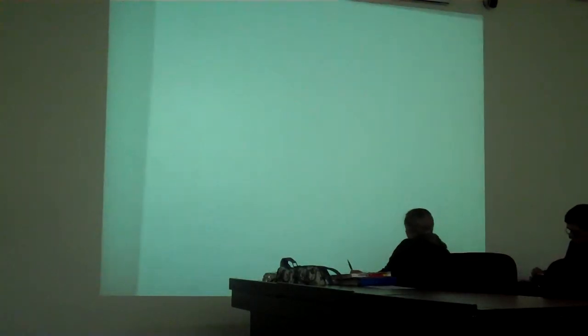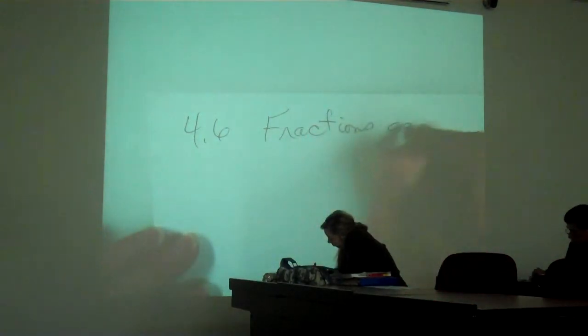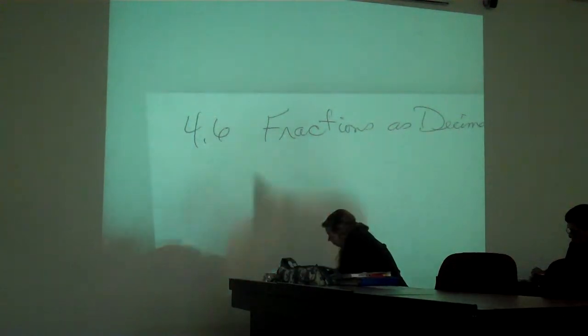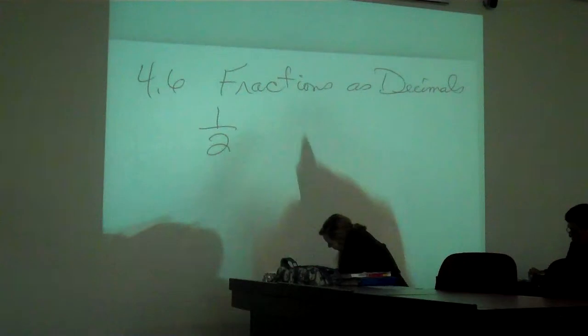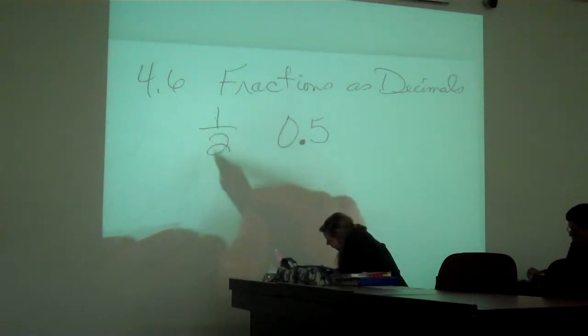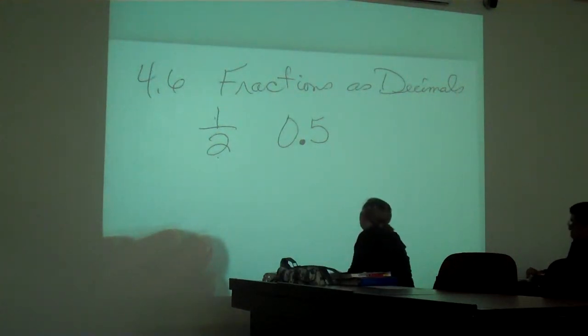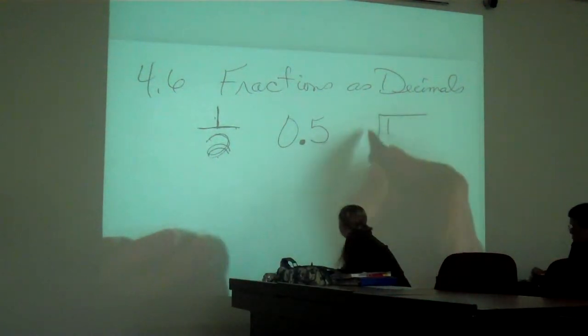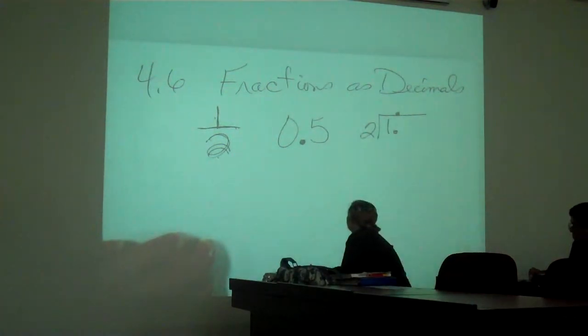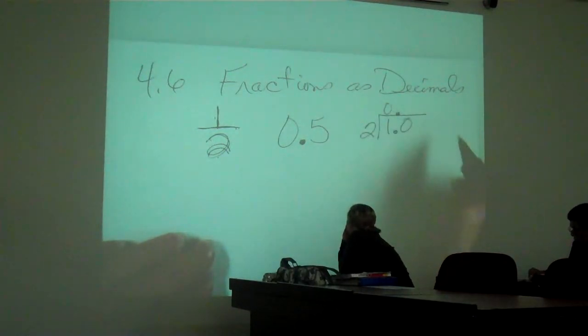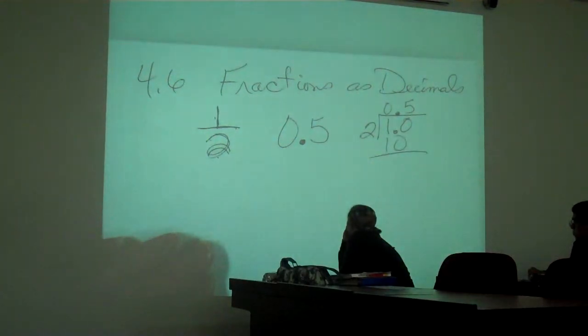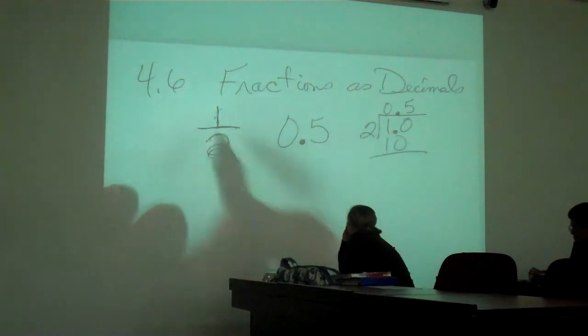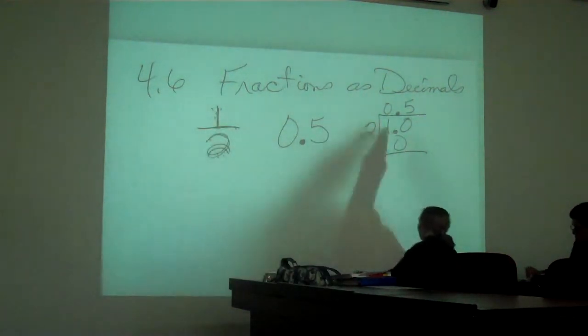4.6, you're writing fractions as a decimal. Okay, the fraction 1/2. You already know what that is as a decimal, don't you? 0.5. What would you do with these numbers to get a 0.5? That's going to be 5/10, right? Divide. Top divided by the bottom, right? Top divided by the bottom means you need to add a decimal. 2 won't go into 1, so put the 0, 2 into 10 is 5. So if you ever forget which number goes inside, do your 1/2 and it'll remind you. The top number has to go inside to get 0.5.